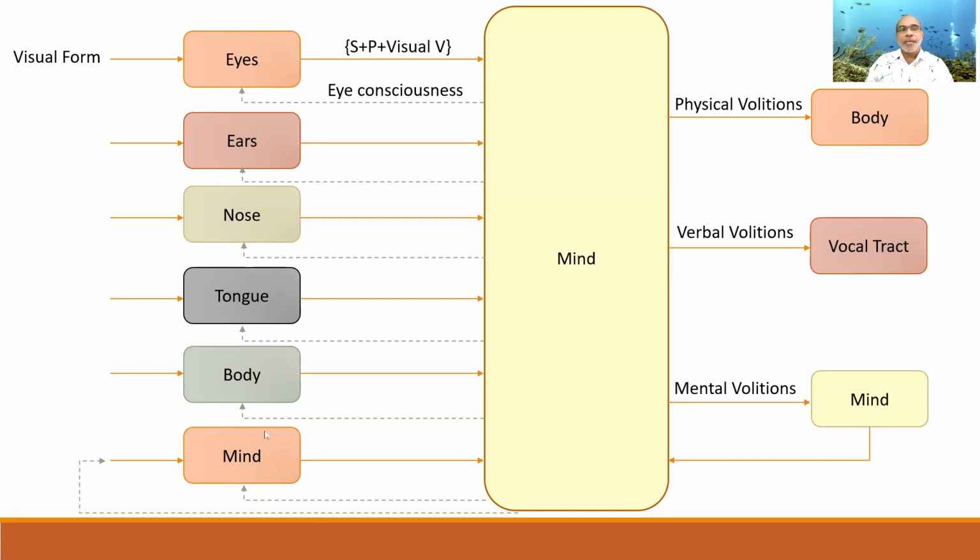So you can see the mind here, the mind here, and the mind here. It's all the same. This is the input part happening within the mind. This is the output part happening within the mind itself. So mind itself is a self-contained organ which can be considered as an input as well as an output. So this is yourself. What is on the screen is yourself, considered as a system which has sensory inputs, and outputs going to the actuators to do various activity.